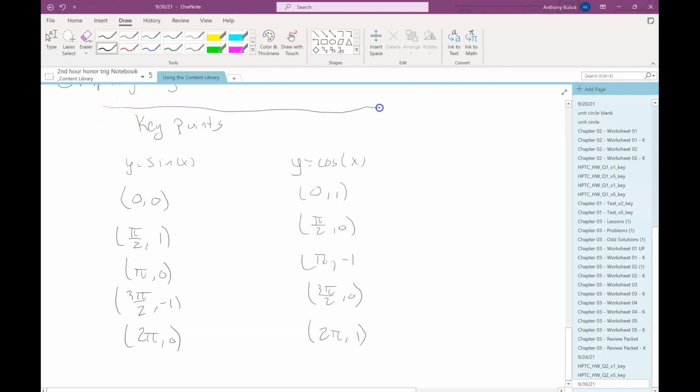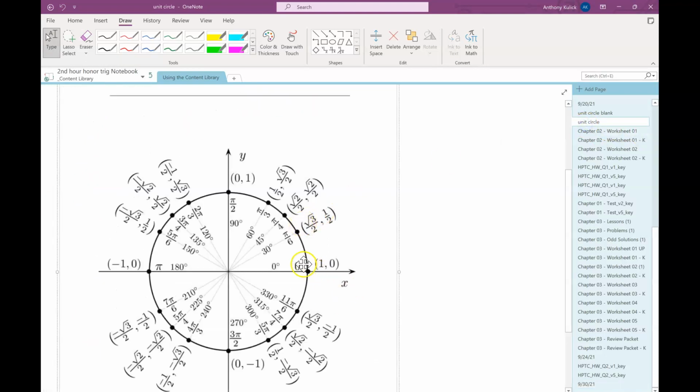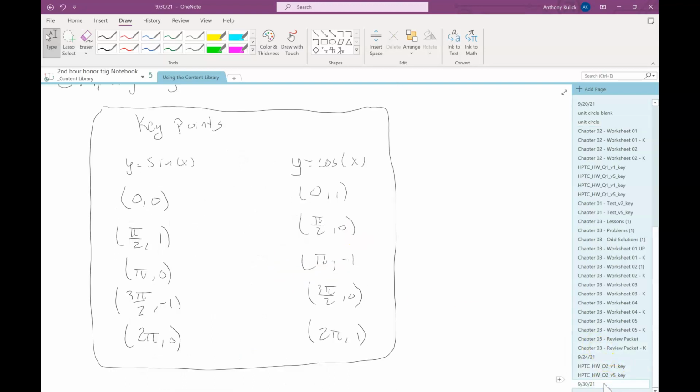These are something that I would provide to you. I wouldn't expect you to have these things memorized, but they're literally just from the unit circle. They're just the quadrantal angles, so the ones that lie on the quadrant. So 0, pi over 2, pi, 3 pi over 2, and then 2 pi is back again here at 0. So if you're ever like, what are those again? And you don't want to look them up, if you have your unit circle handy, you can pull those same key points from your unit circle.